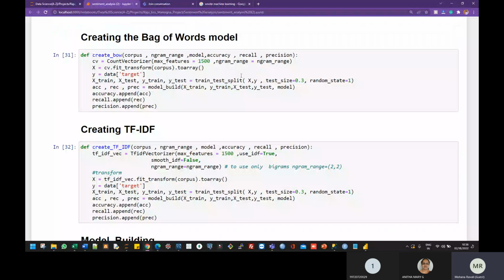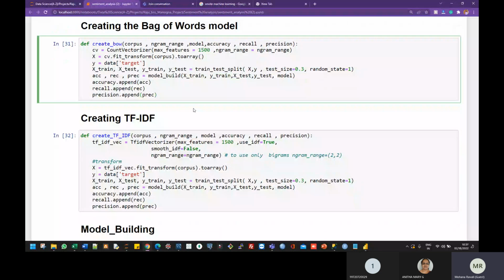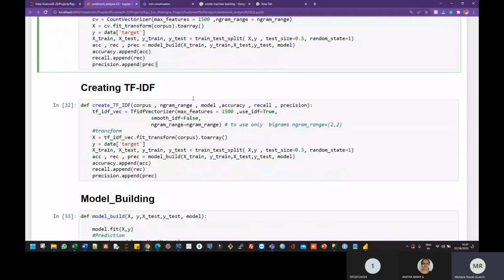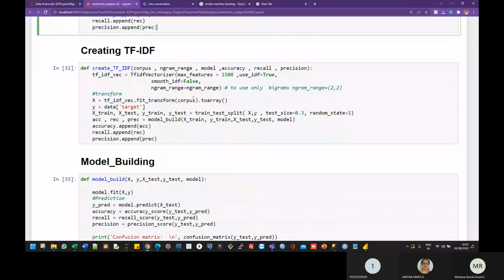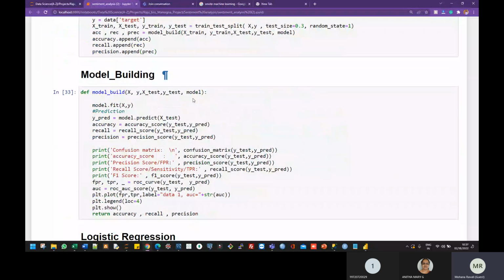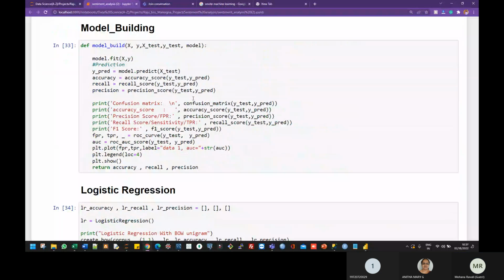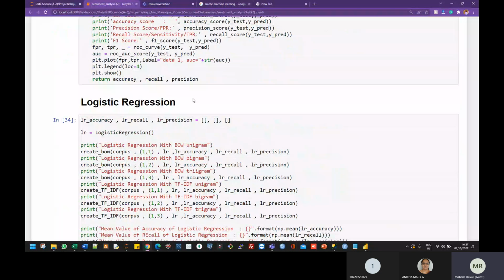Okay, fine. So I give n-grams of words, whatever I want, and this data I am again splitting into train test split. Okay, after separating it, I also created TF-IDF, bag of words with TF-IDF. Now I am building models on it. Now you see what is the model I built here. Combination of machine learning and NLP. Right? Now here what is happening is logistic regression is telling, now if I give a new sentence, it will predict whether it is positive or negative.